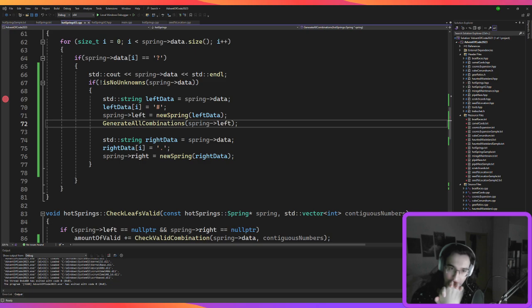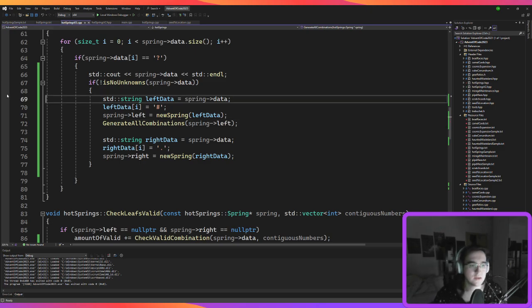So I don't know what's the problem here. So left of that tree. Okay, let's debug again.